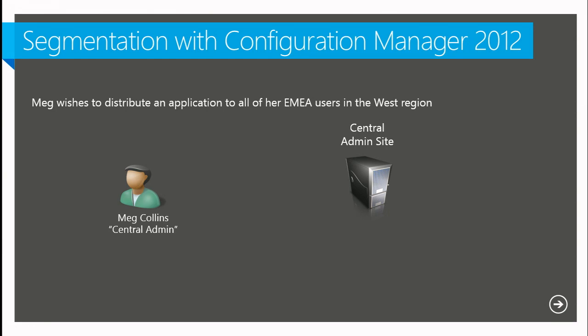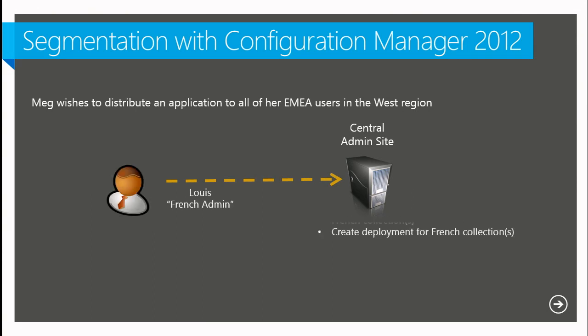Doesn't matter what primary is out there. So I've removed those primary sites out there, and Meg goes ahead and sets up the administrative users and assigns administrative accesses to the applications and the collections and makes those available. So let's give you the idea that Louis from France and Anthony from England can manage all from that central administration site, those applications and devices, users, those collections, all from the central administration site.